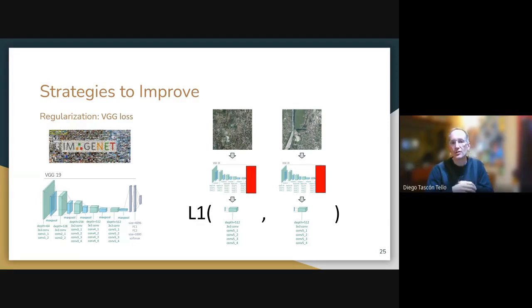The VGG loss has a similar approach to this latter one. It uses a VGG19 network pre-trained on ImageNet. And in this network, we are feeding both a generated image and a ground truth image. And we extract the features coming from the last convolutional layer, and we calculate a mean absolute error between them.